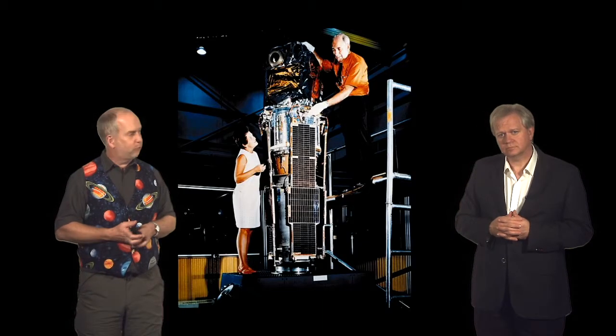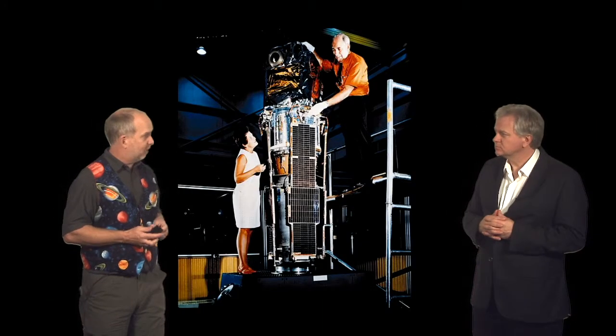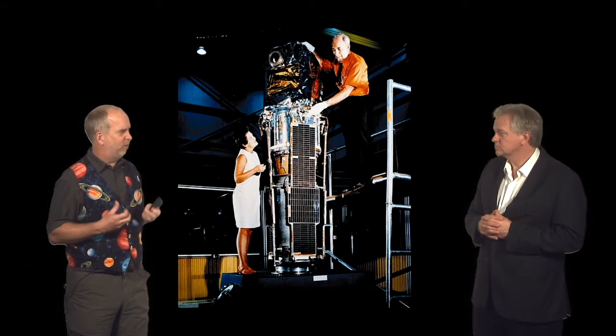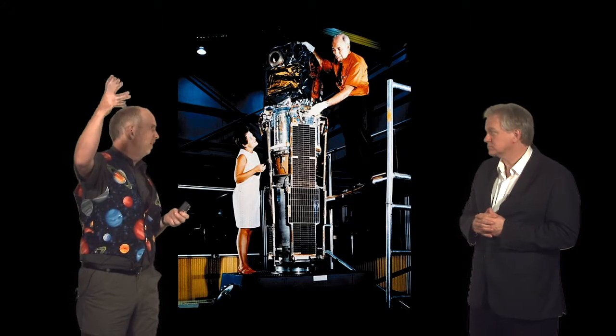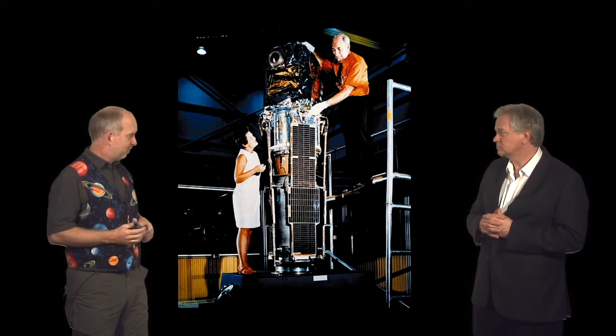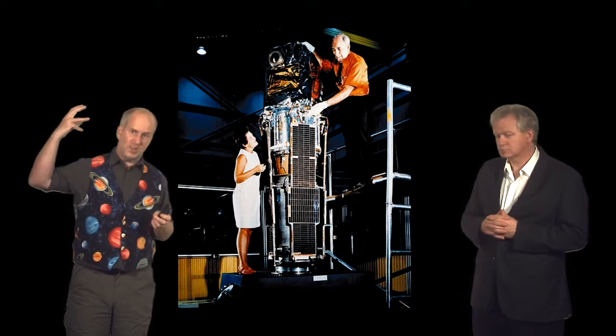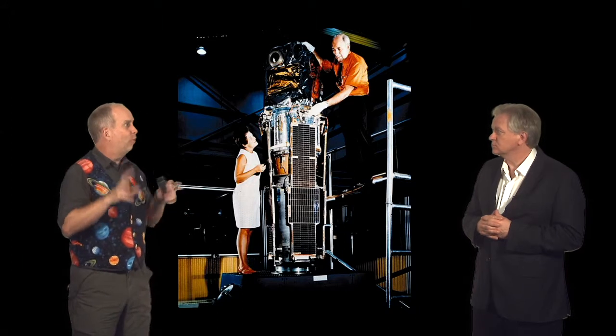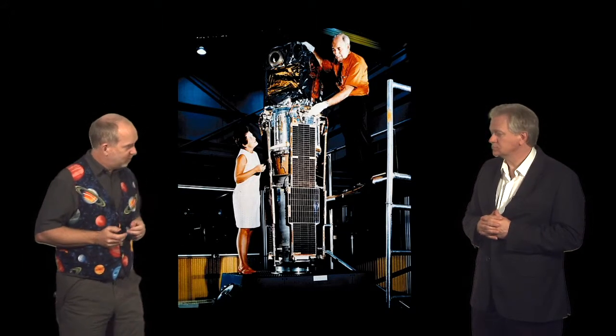Well the next clue came from the first x-ray astronomy satellite, Uhuru. Because up until then, people had kind of thought these things might be varying in brightness. But it's very hard. In a sounding rocket you get a couple of minutes data, or maybe 10 minutes data, and then it comes down again. How do you know if it's really varying? So it would be great if you could put an x-ray detector in space and leave it up there so it can sit up and look at the same thing for a long time and see if it's changing. And this is the first one that did it.